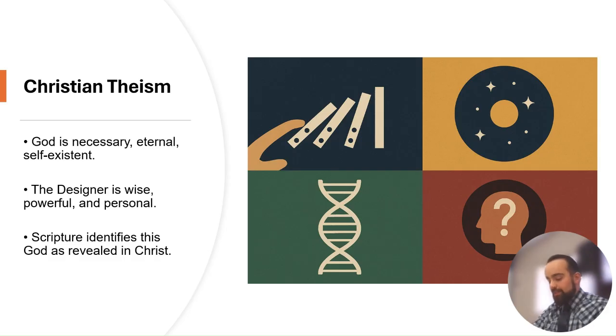Another big point for this, all of these different concepts all point back to God, because God is both necessary and he is also personal. So these arguments from contingency and necessity, which would be the Leibnizian and the ontological argument, show that God's existence is not dependent on the universe. He is eternal and self-existent. Our teleological and cosmological arguments reveal that God is wise and powerful as the Creator, pointing toward his purposeful design and how he has made himself accessible to us, being a personal God.